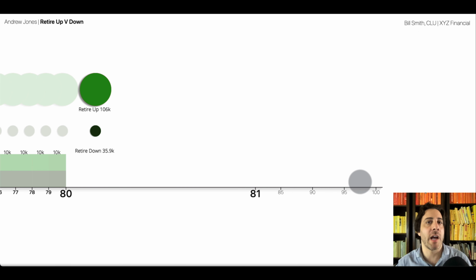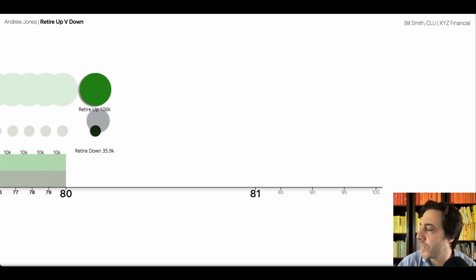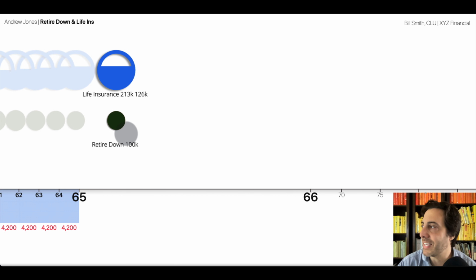So how do we stop that? How do we insulate ourselves from that? So now I have another tab up here and it's all set to go. From this original one, I took the retire down, its original value at 65. I kept it. I want to keep the worst case scenario. And how did I get this life insurance policy?